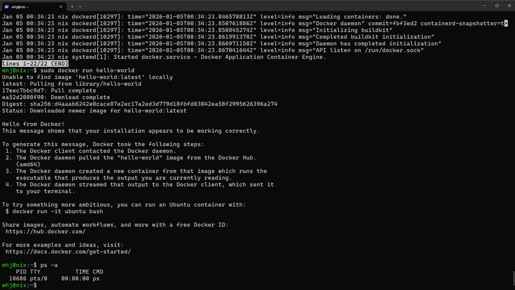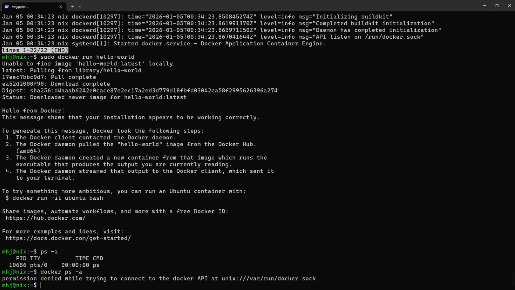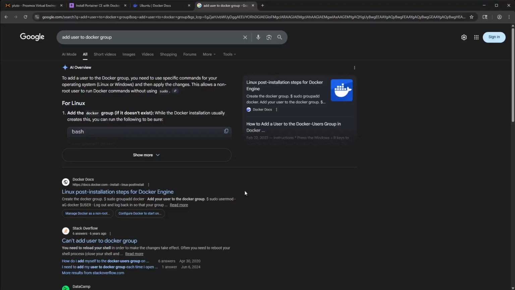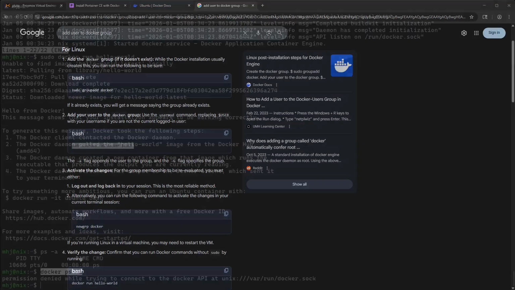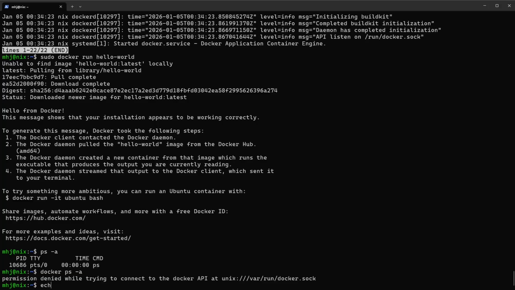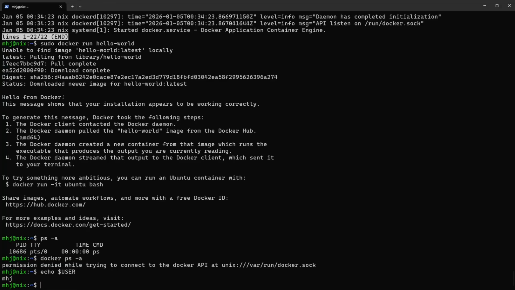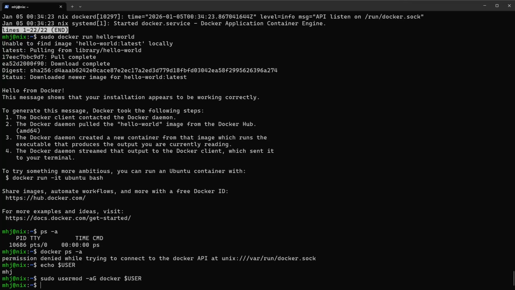And if I do ps -a, well, not ps -a docker, ps -a. Oh, okay. I should probably add myself to the Docker group as well, so I can use Docker commands without sudo. The clanker is telling me I can do sudo usermod. Yep. Add myself, and the $USER is going to be your user. This is like an environment variable, so we can copy and paste sudo usermod -aG docker into the Docker group, my user. All right.